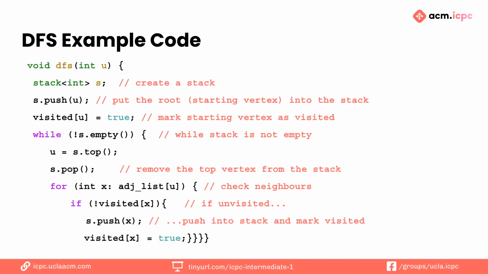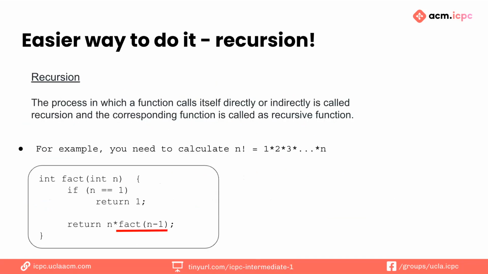But you might be wondering, why would you need to know both? The main reason is because you don't actually have to implement depth first search this way. There's a better way to implement depth first search, and it's by using recursion. If you're not familiar with what recursion is, it's basically a technique where a function can call itself in some way to solve a sub-problem.